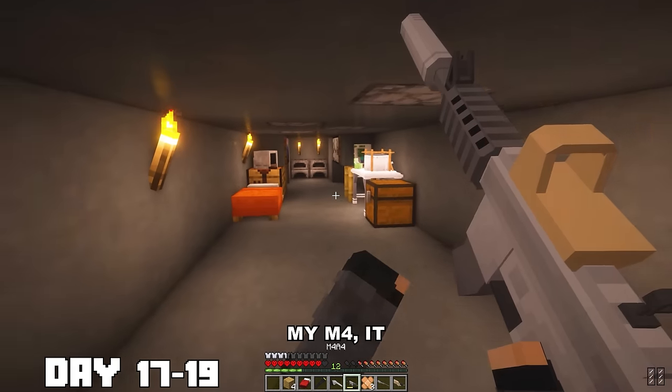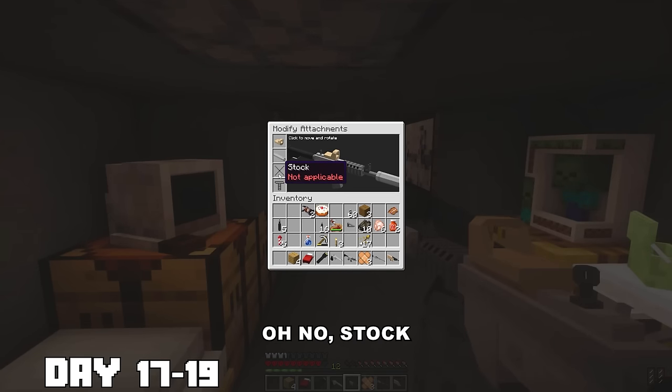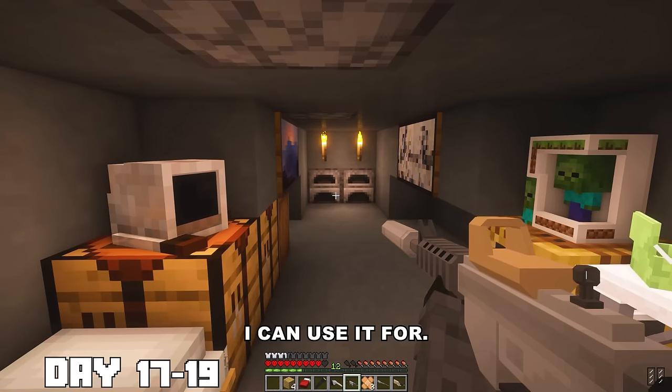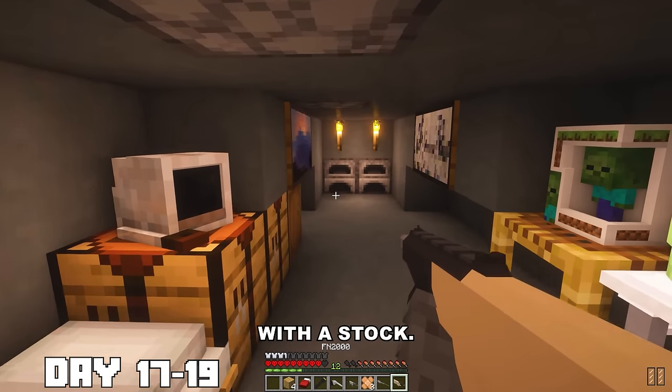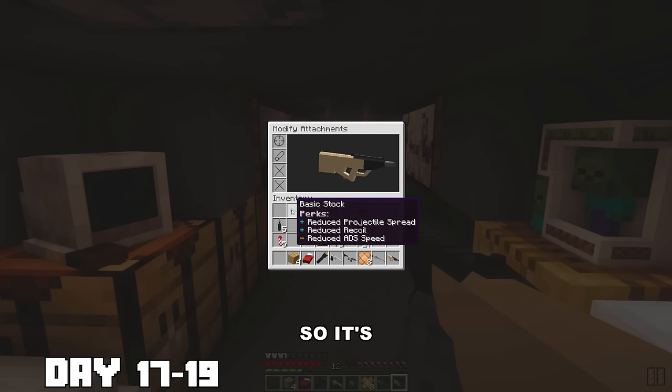By the way, my M4, it literally actually can use a stock. Oh no, stock is not applicable, so I cannot change the stock because look at this. It already comes with a stock at the back. So I have a basic stock and I don't know what I can use it for. Can I put it on the... Nope, I can't put it on the sniper as well because it already comes with a stock. And this baby right here also doesn't need a stock, so it's pretty useless, I think.